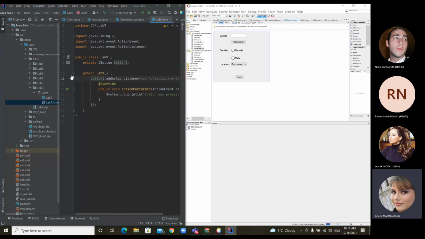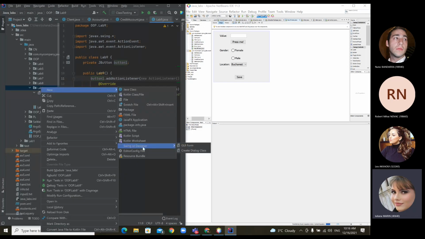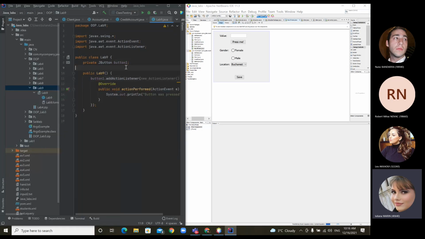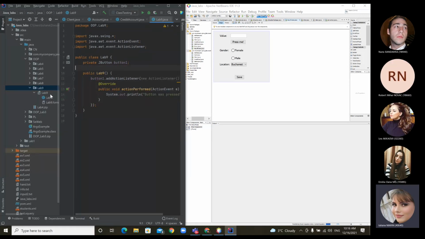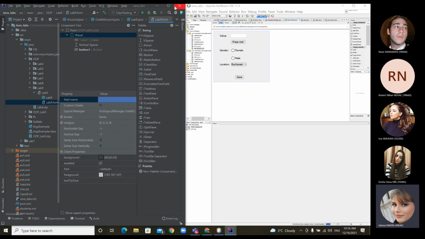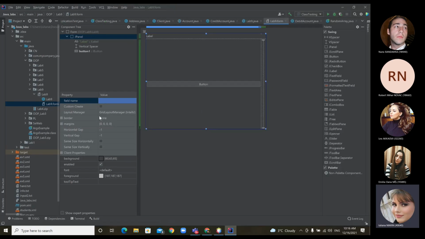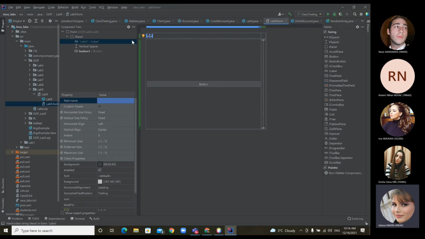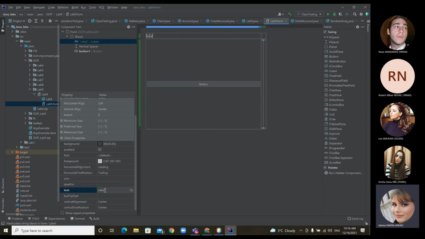Well, let's see, you can all use IntelliJ. And in IntelliJ, for example, you have this option with Swing, then you have UI Designer with the GUI form, such that you have these two files. So you have exactly how it looks here, and you will simply drag and drop, such that you can add labels and you can modify it. So here you have the text, and you can say value, okay, this one will appear above.